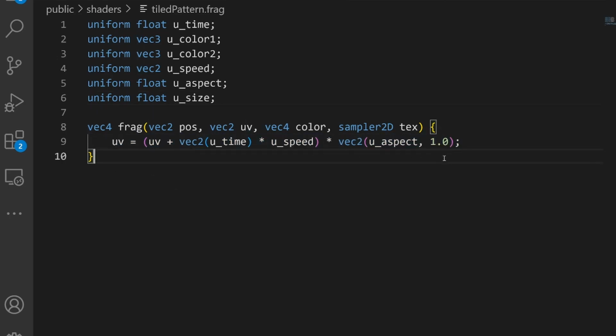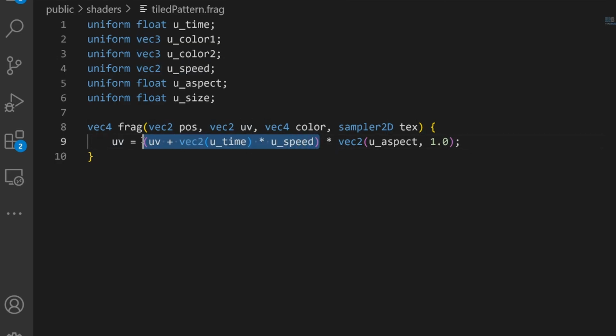So the first operation we do here is for each color. Remember, this function runs for each pixel. For the UV, we're going to add to it a vector 2, which is going to be the time, but since it's now a vector 2, it has 2 components, and it's added to this vector 2 and multiplied by the speed.